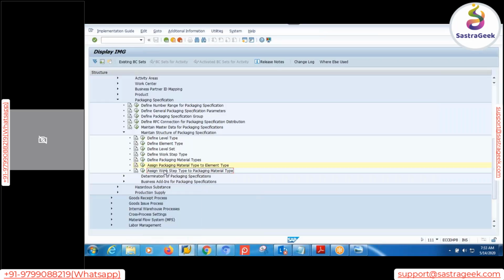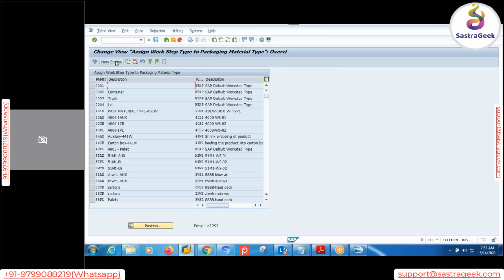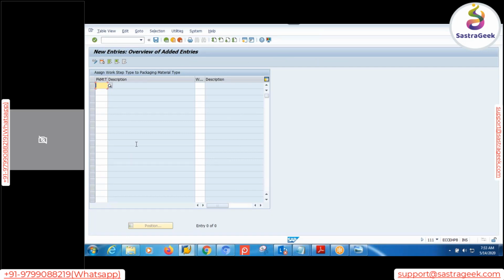Assign work step type to packaging material type. Come to here. Say here AXMP, MP01, AXCB, CBMP, MP02. The same work step we can use for palette as well, MP02.